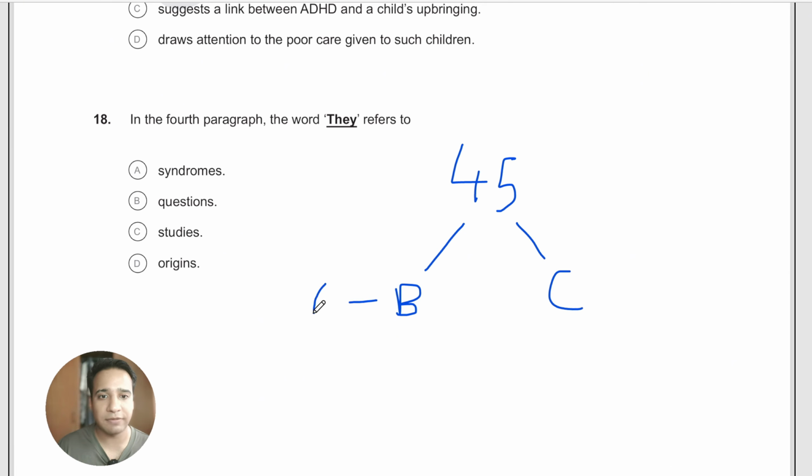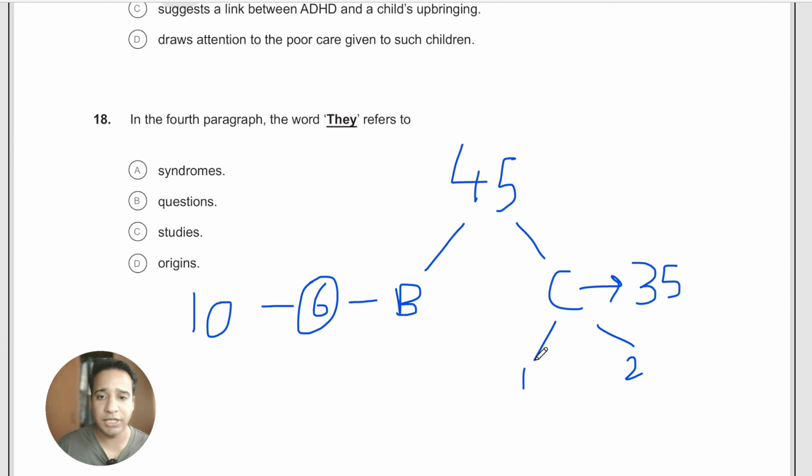In part B, you'll have 6 questions. In part C, you will have 2 texts. Here, you'll have 6 questions. Try to do them in 10 minutes. If you complete these questions in 10 minutes, you will have 35 minutes left. So now you can spend around 15 to 20 minutes for text 1, the long article, and then for text 2, it's like 15 minutes here.